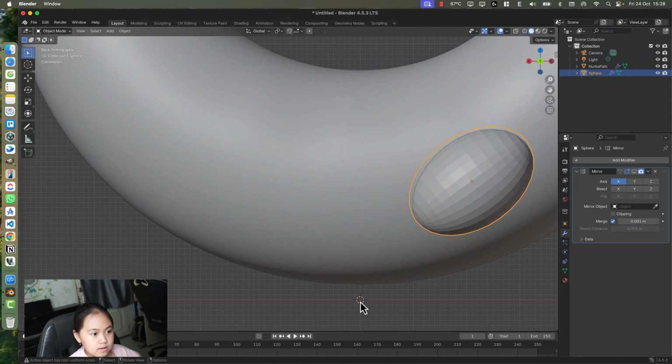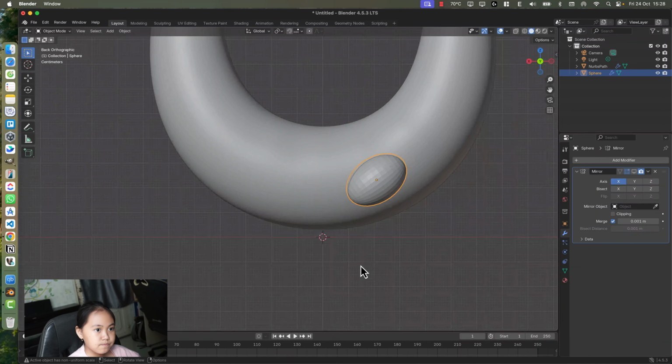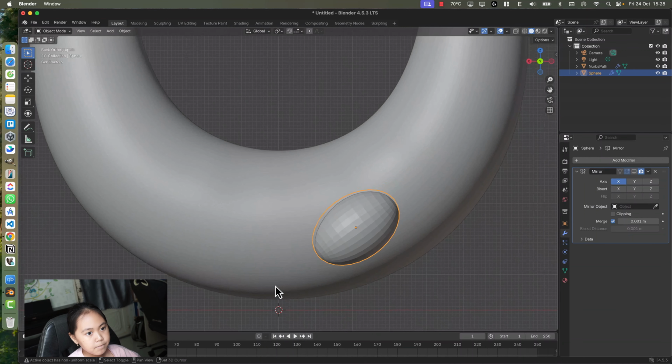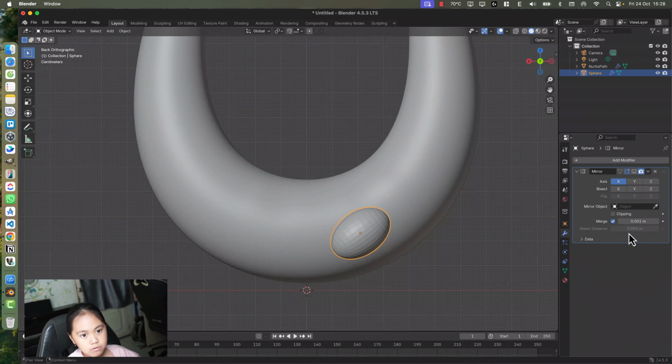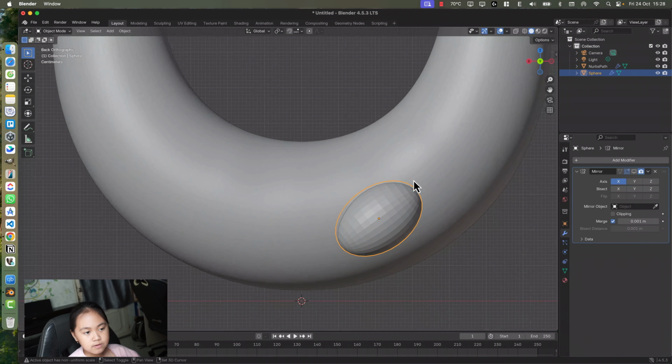But if it's not in the center, for example at the bottom, it will have this symmetry point for it to work with and spawn the opposite. And if you have ever used symmetry before, you understand what it does. They're pretty common in our software, and one of the examples is Procreate, which is the software I use.